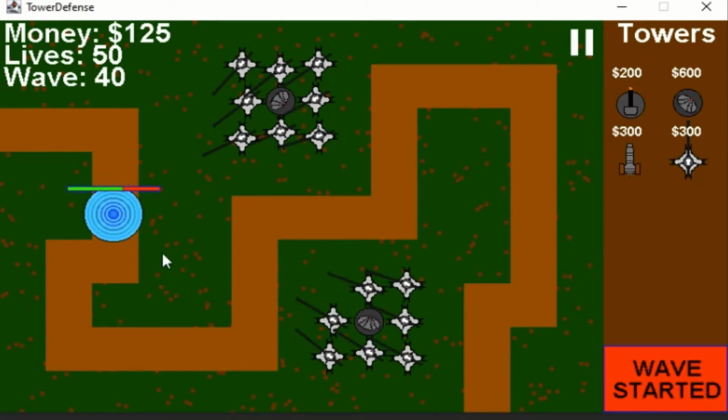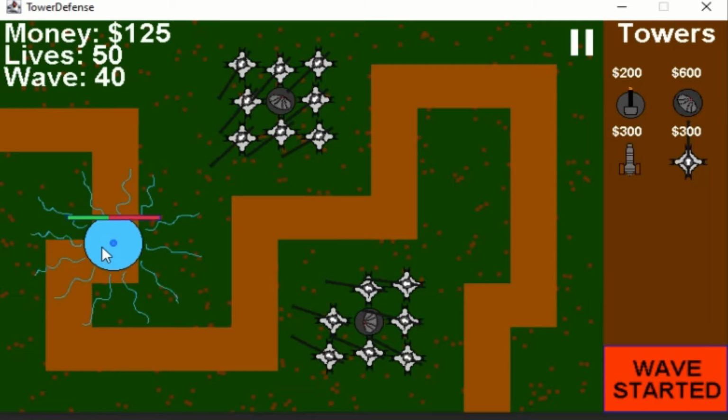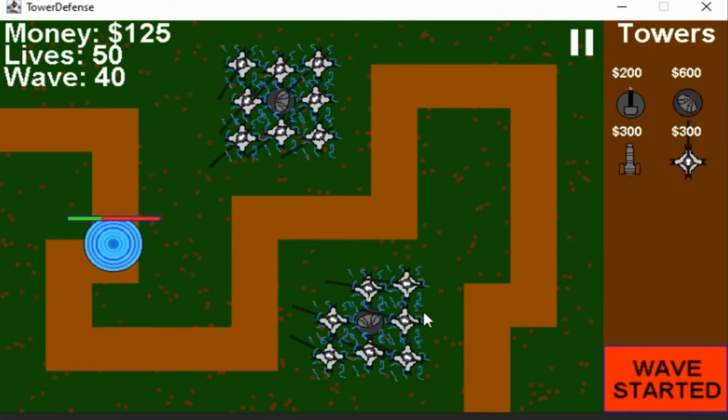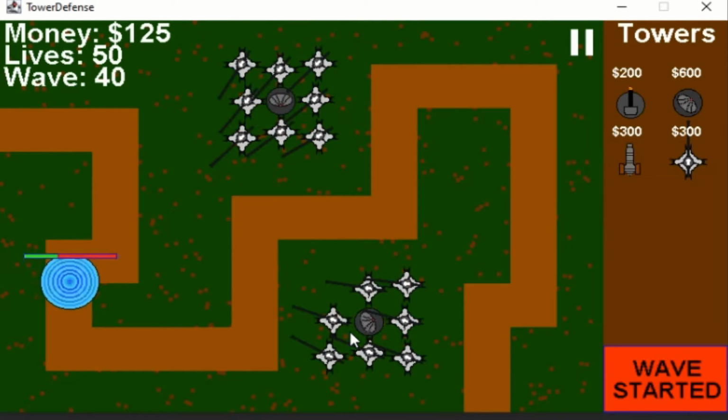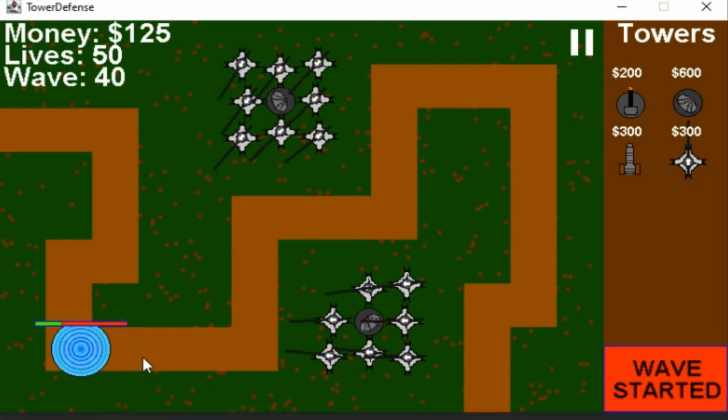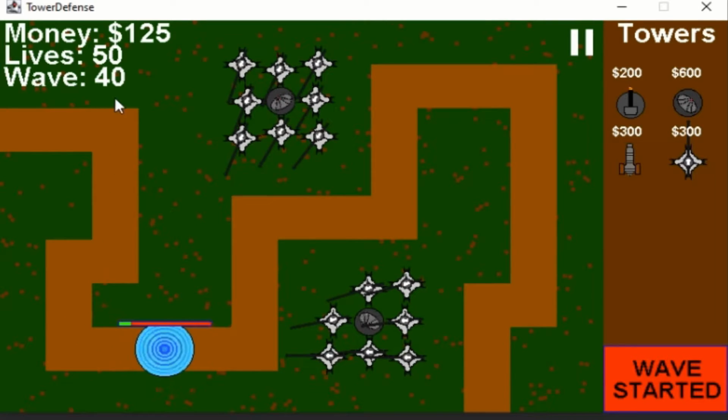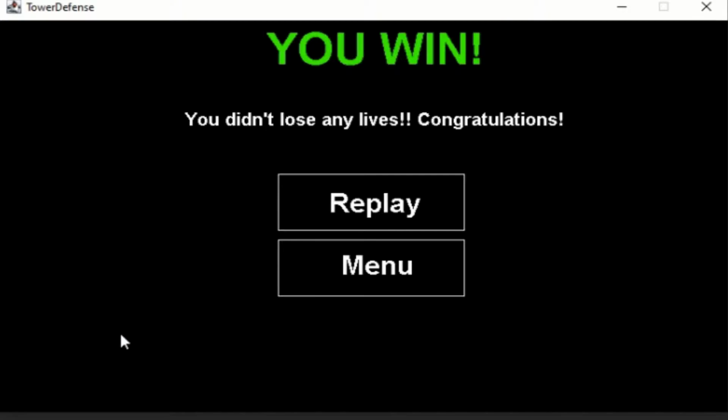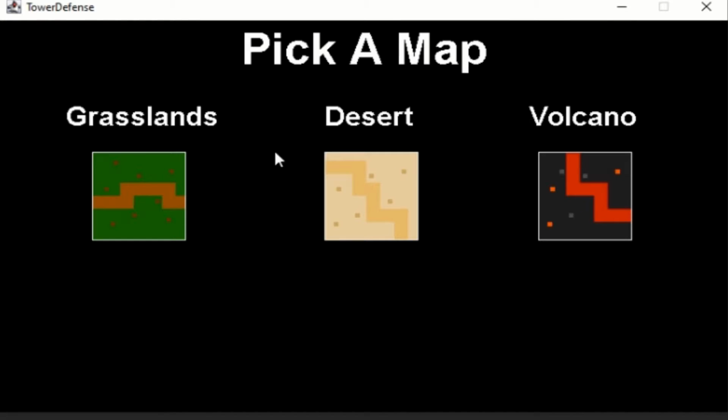All it is is a stun boss. Basically, every once in a while, it'll do this stun animation, stun all the towers, and then keep moving down the path. And it's more for effects than difficulty, because let's be honest, you actually get more damage done during the animation than the stun. And after you kill it, there you go, you win. There are a couple other maps for you guys to explore. If you want, I'll put the link to download this in the description.